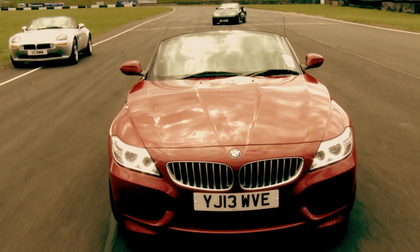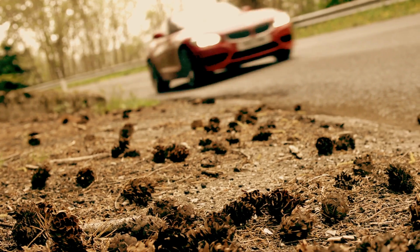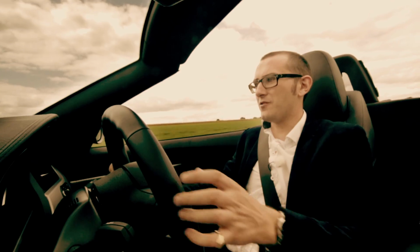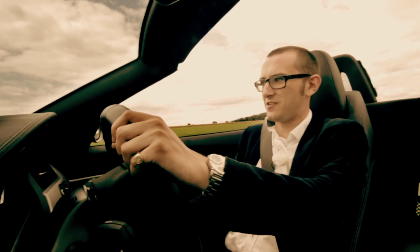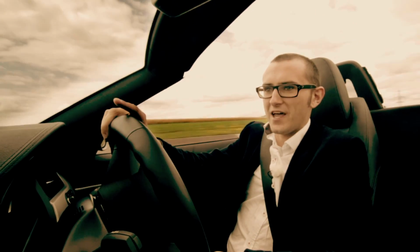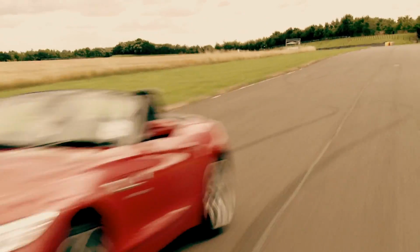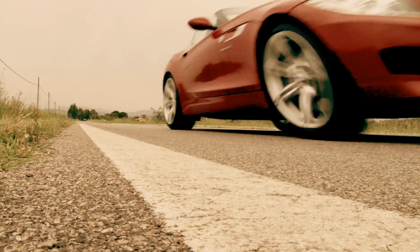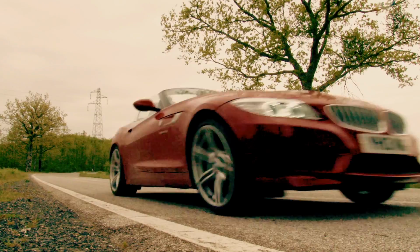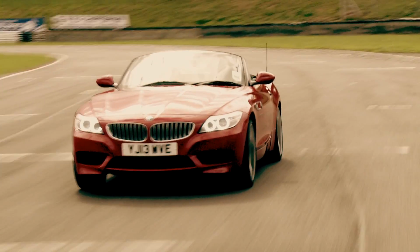You see, the Z4 is a sports car, but it can also be turned into a nice, comfortable machine, and then, at the press of a button, turned into something a little bit unruly. Which means in comfort mode, everything's nice and soft and lovely, and you sort of waft about, and it's all very relaxed. And then you put it into Sport, or Sport Plus, then everything gets a little bit raw. You get this awesome noise, an incredible turn of pace, and what it does, if I'm honest, is it feels a little bit more sorted than even the Z8.